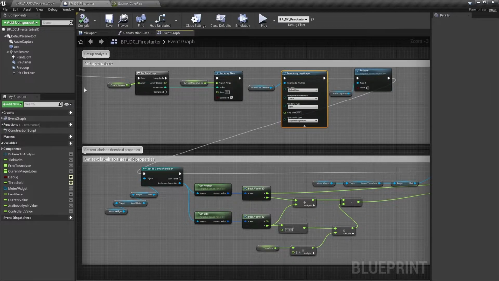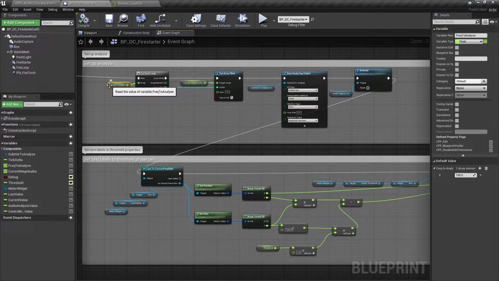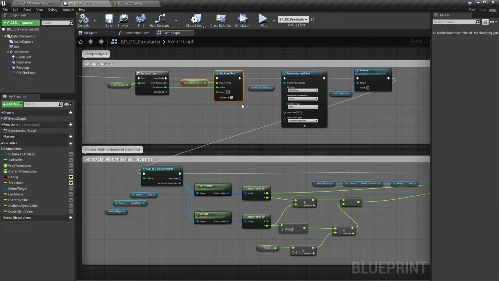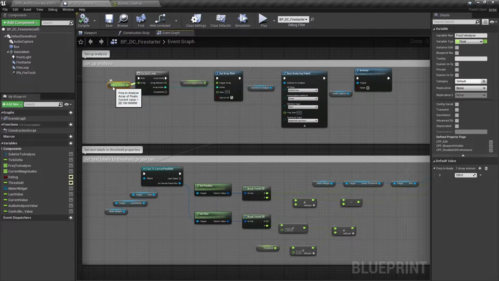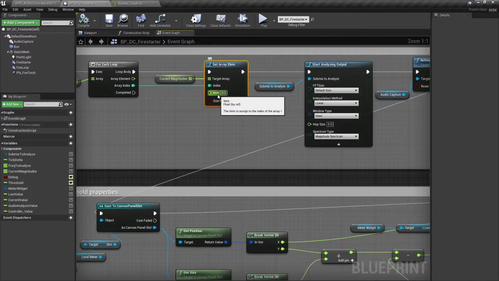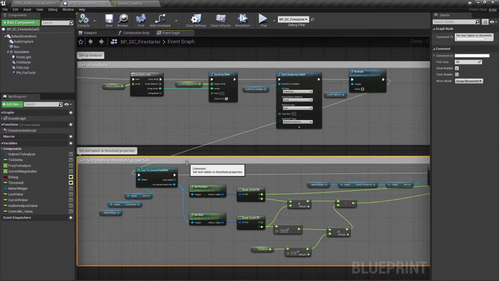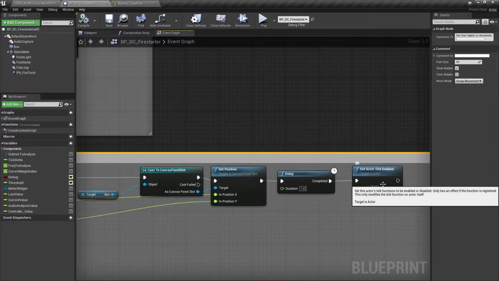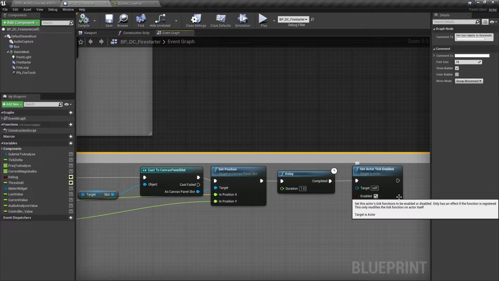For our current purposes, we've just left these at the default values, which are a good starting point for most sources. You need to define what frequencies you want to analyze, and then later we're going to get the magnitude of those frequencies and add them to this array, current magnitudes. This setup section here just sets the size of the current magnitudes array to match however many frequencies we've defined in the frequencies to analyze array, using the size to fit option. And it sets these initial values to 0. Then the widget is set up using these threshold settings, and finally tick is enabled for the actor, and given that we're driving our analysis systems from an event tick, this effectively turns on the analysis system.